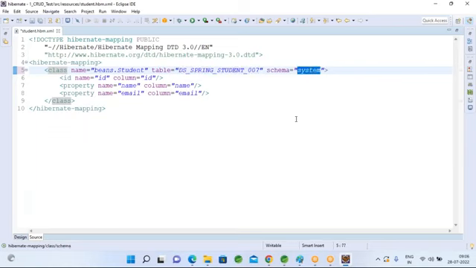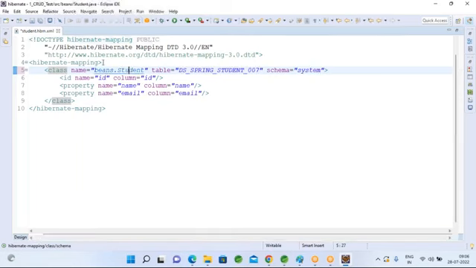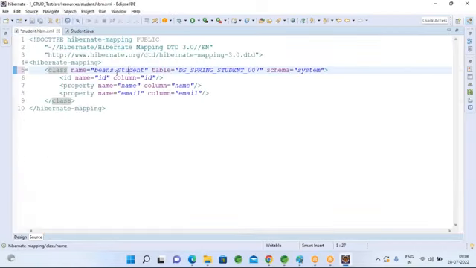And your database schema name here. And from the student table, I have ID, name, email. On which columns do you want to store these in this table? If you want to create ID, name, email with the same names, you can mention the same names. If they are the same names, you need not even mention the column here. It will use the same default names.